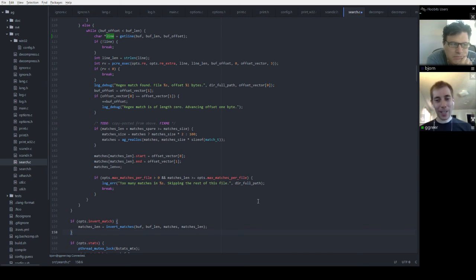So I had an idea of this is the offset for the whole buffer, but PCRE exec wants the offset for what you're passing in, which is line. If there are multiple matches on the same line, then we can't just put an offset of 0. Otherwise, it would always keep running from that point.